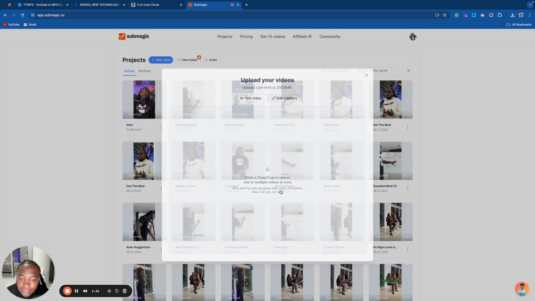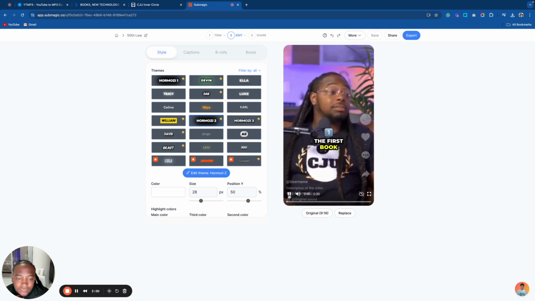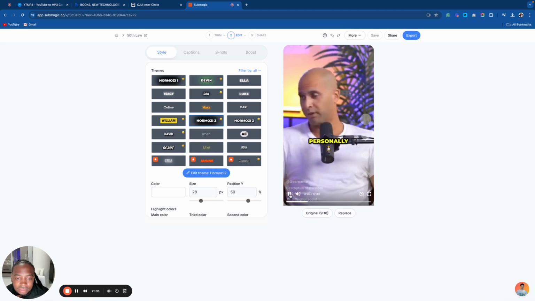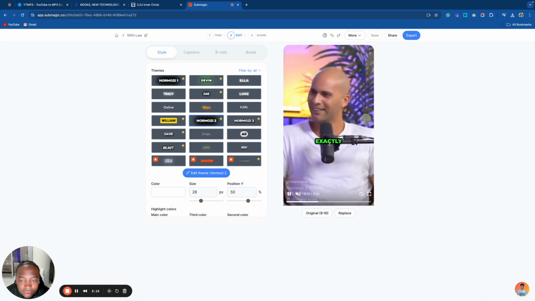So back in the day, you used to have to use editors and caption them words yourself. So I usually use this one called Hormozi 2. And then right here, you see these little smiley faces? That's letting you know which caption is going to come with emojis. All right, so if I hit play, you see, boom, it already has the captions there, with some emojis. You know what I'm saying?